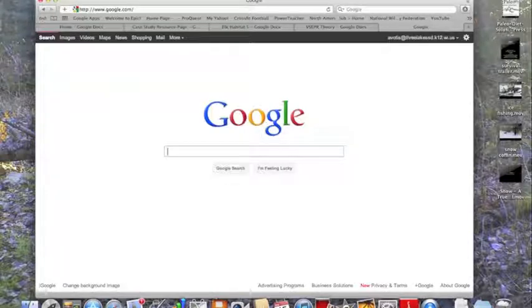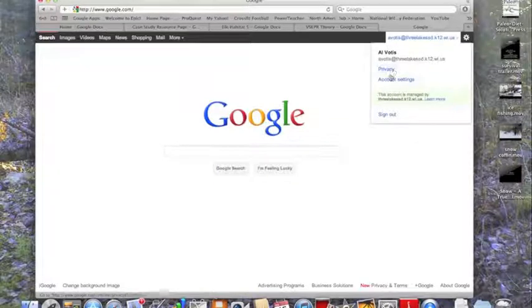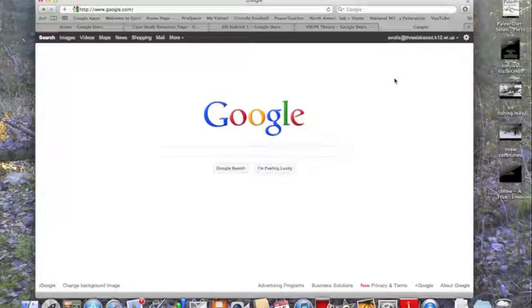Okay, now we are all back and we're logged in. Notice at the top of the bar, now it says your email and name for Google Docs. If you click on this button, you can see that's your account. You can change your privacy account settings or sign out. Right now, that's exactly where we want to be. We're good to go so far.